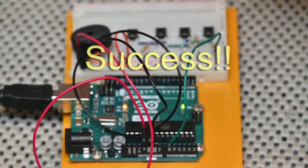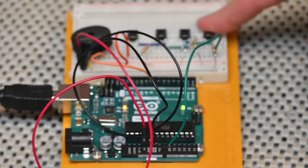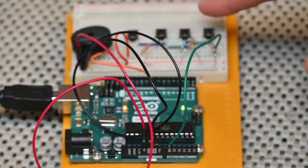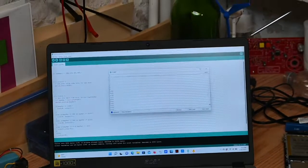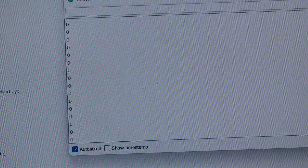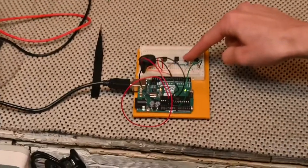All right, now the final product. And now that the wiring and coding is complete, we get to play our instrument, as you can see. Make sure you open the serial monitor and watch the values change when we push the tact switches. I'm going to try and zoom in to the serial monitor here so you can see those values changing there. If we hear the different sounds, you see the different values. I'm going to zoom back into the board for you.